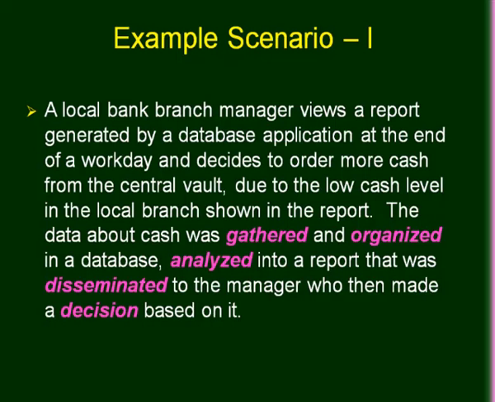So how was the decision taken? The decision was taken based on the data about the cash available, and it relates to the various steps of BI. The data about cash was gathered and organized in a database, analyzed into a report, and then that report was submitted to the manager. Then he makes a decision based on the report.